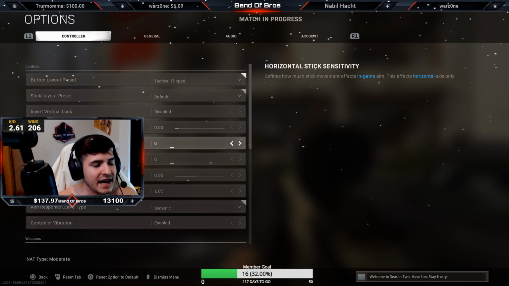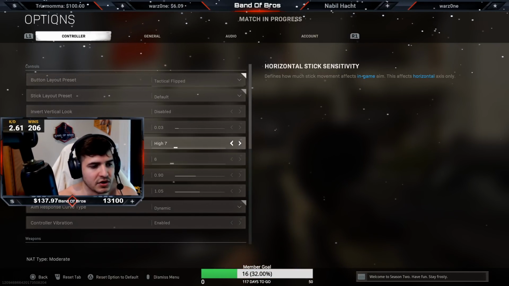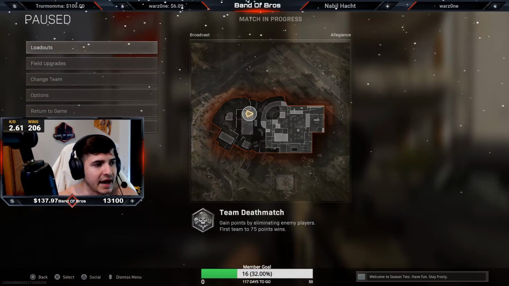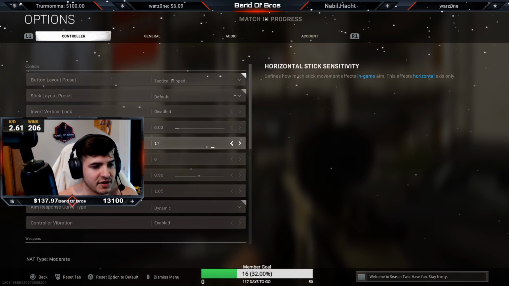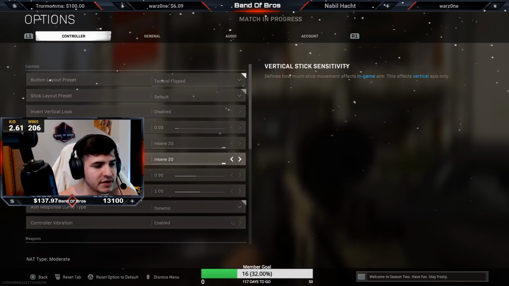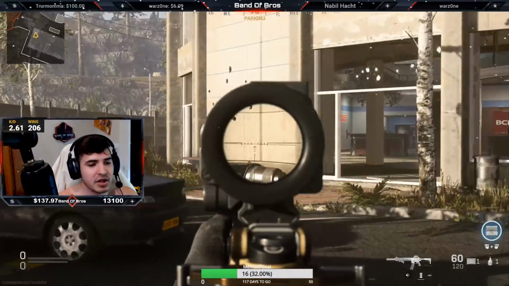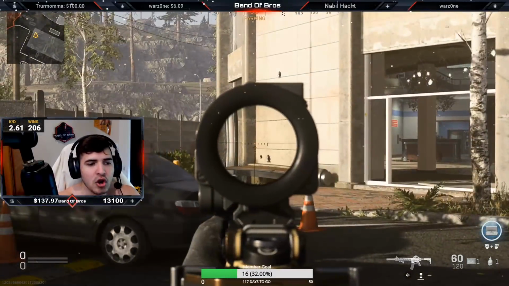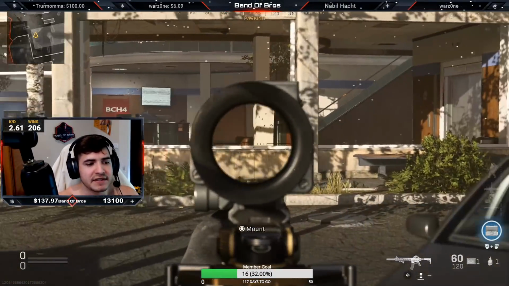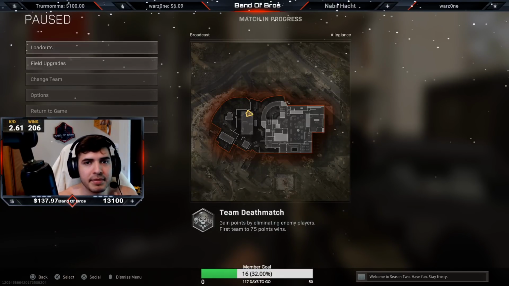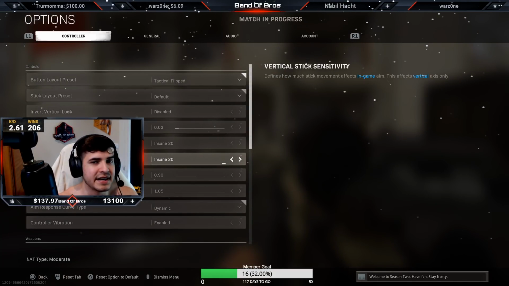So if you have this on 6-6, and I leave it exactly the same, and now I move my sensitivity all the way to 20, and I move this all the way to 20, as you can see, it's going to be a lot faster because it is dependent. So don't always just focus. If you have different sensitivity from somebody else, don't copy their multiplier settings because they're different.